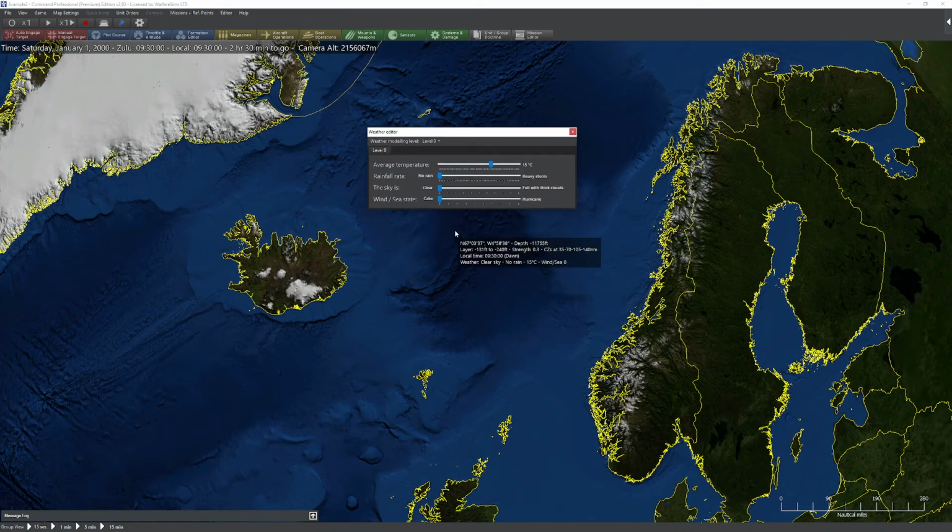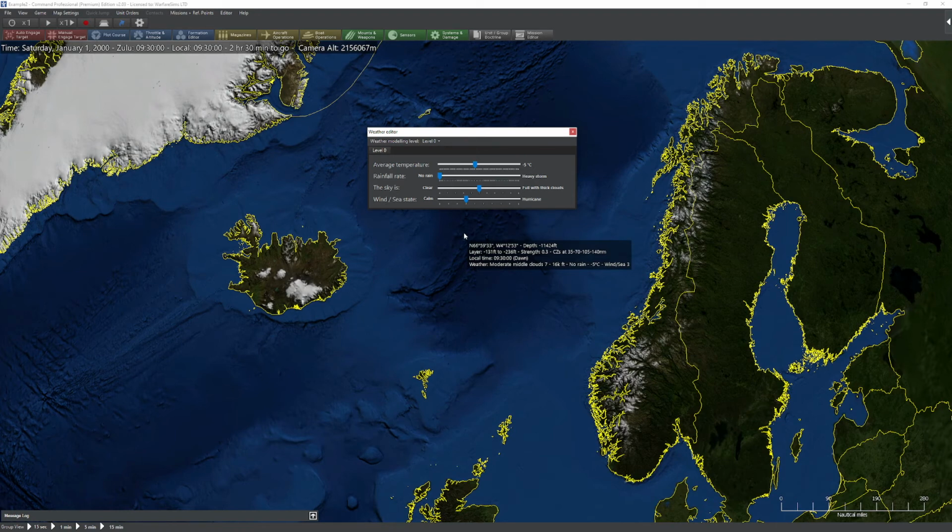By holding my mouse over the screen, I can see right now we're at a temperature of 15 degrees Celsius, which seems a little warm. I'm actually going to reduce that to about minus 5 or so. We're going to assume that the sky is pretty nasty. So let's see here. We're looking at clouds that are 25 to 20,000 feet. I'm actually going to bring them a little bit lower. Let's see, 7 to 16,000 feet. That sounds pretty good.